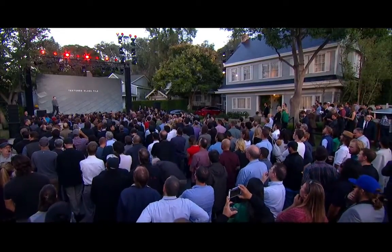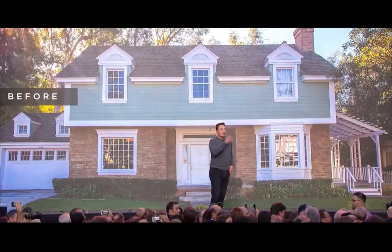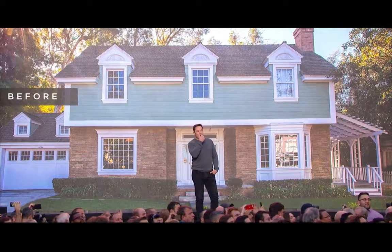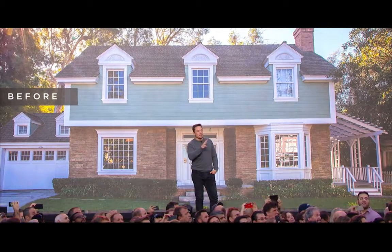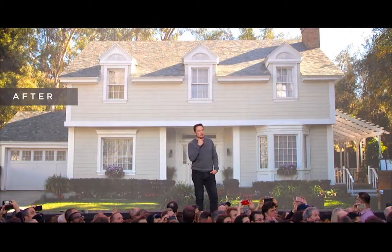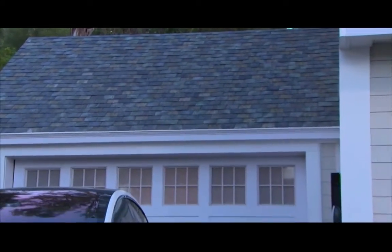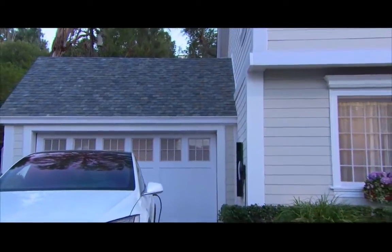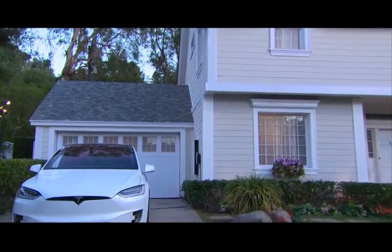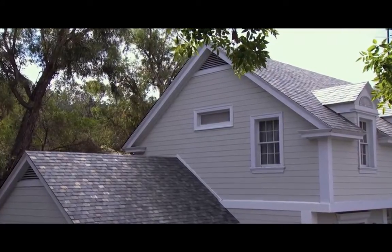Take a look at the next house. That house is also solar, and that's sort of a style of a French slate, which is one of the hardest things to do — it's considered one of the best roofs you can possibly do as a conventional roof. So we said, can we make a French slate roof that's solar and looks as good or better than a conventional French slate roof? And we're able to do that as well.